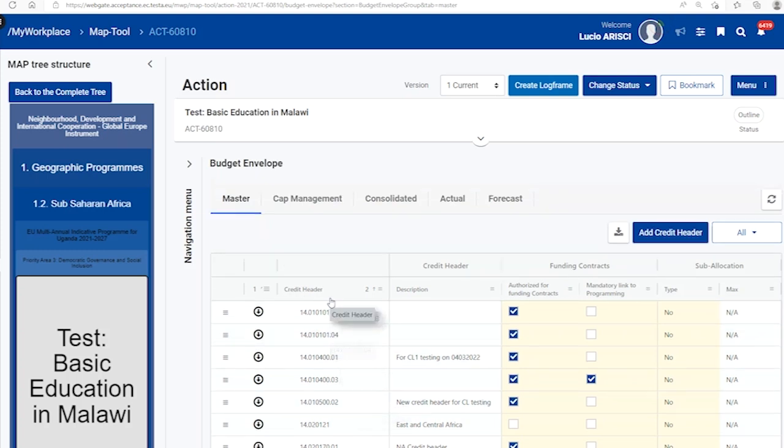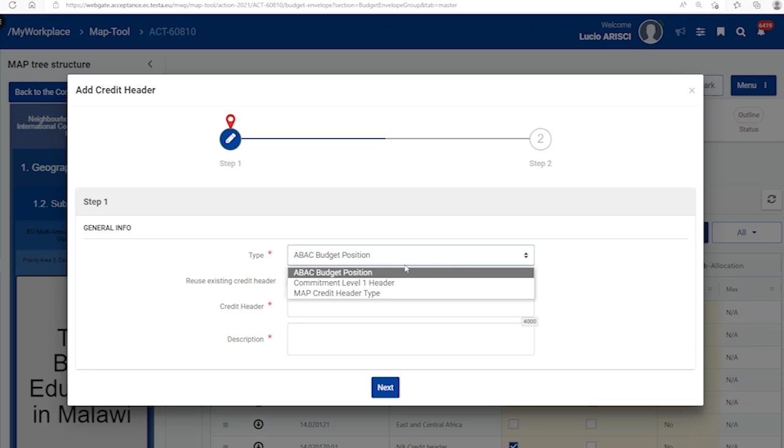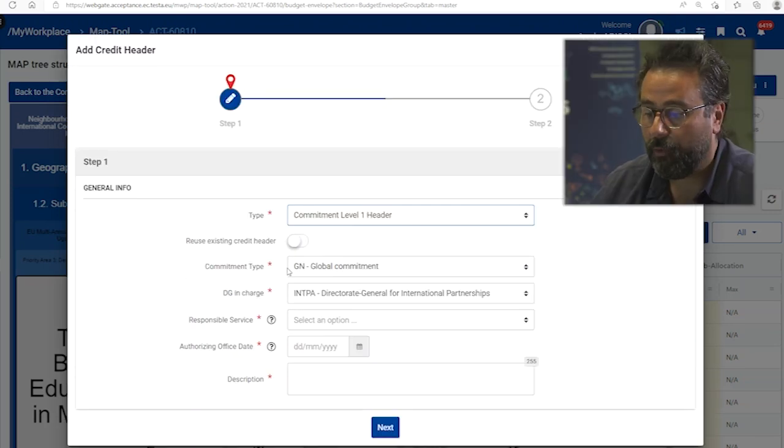What we need to do is to create yet another credit header by using the Add Credit Header button. And all of a sudden, we have to define a type. We're going to choose Commitment Level 1 Header. And then we continue by filling in the relevant fields.